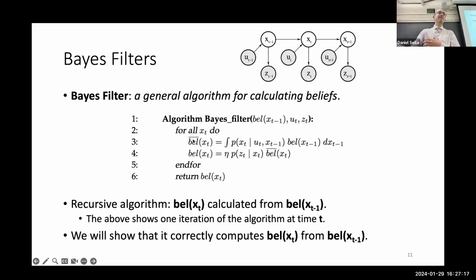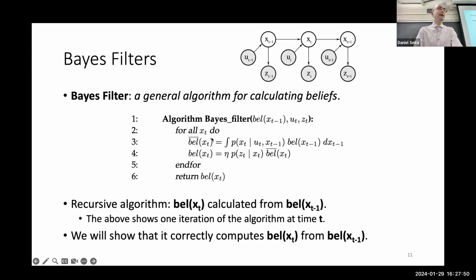So you compute the belief before you get the measurement, which is based on this integral. If it's in discrete land, you should just do a sum. And then the next step is to incorporate the measurement too. And everyone knows what the eta term is, right? It's just a normalizing constant. So this thing is in general not a probability distribution unless you put in the eta term.